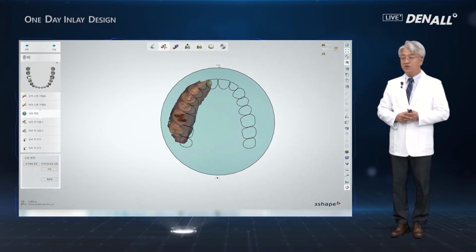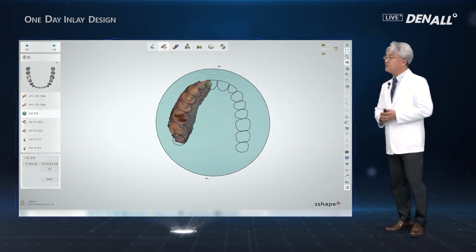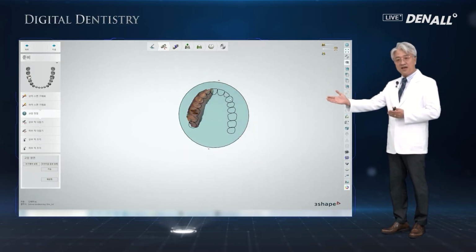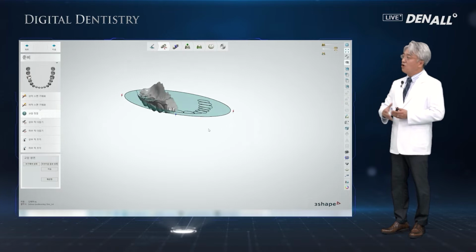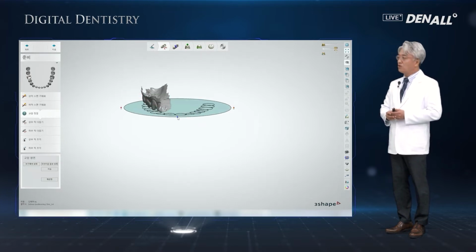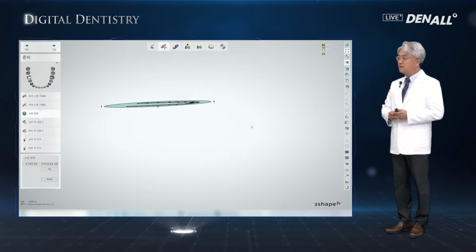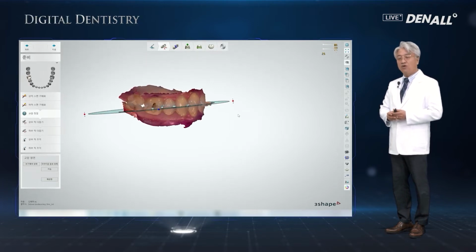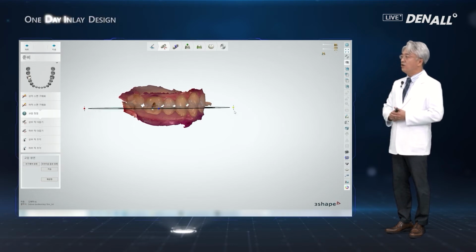Let me explain that with this video. So this is 3Shape Dental Manager CAD software, and using this, various prostheses from inlay, abutment, implant, dentures, and other orthodontic devices can all be designed.